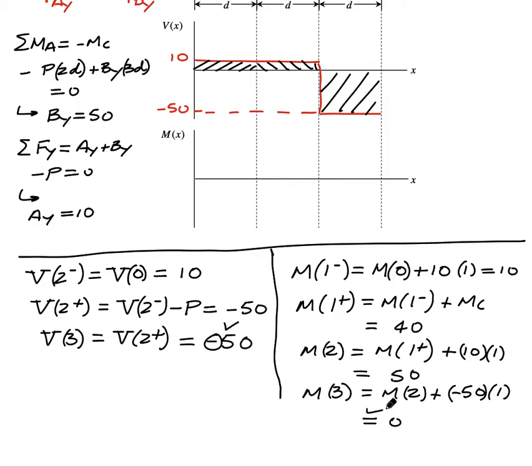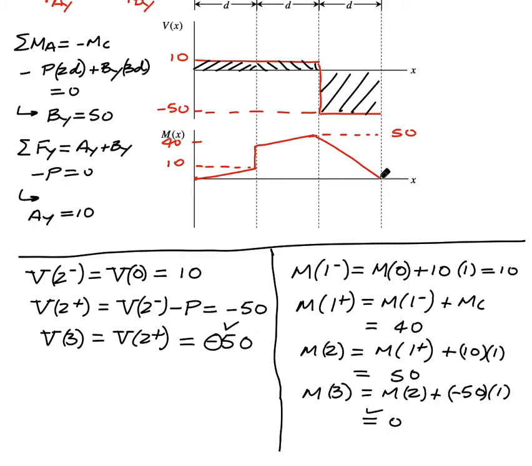There's a roller support there at B, so there should be no bending moment acting on the beam at that point. So our bending moment diagram, it starts out at a 0. It goes up to 10. Like that. There's a jump up to 40. Like that. And then it goes up again at a linear rate up to 50. And it goes down at a linear rate to a 0 there on the right end.